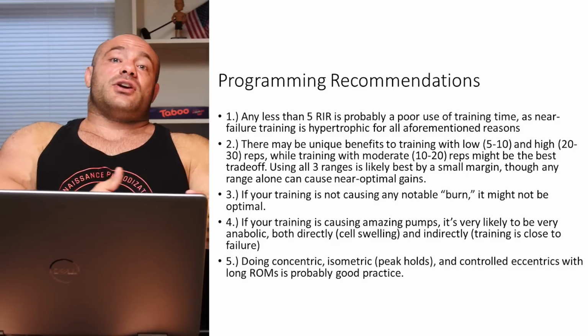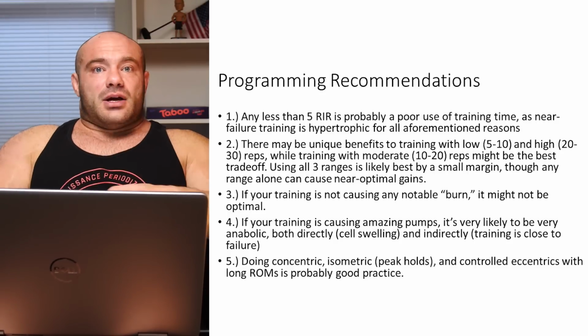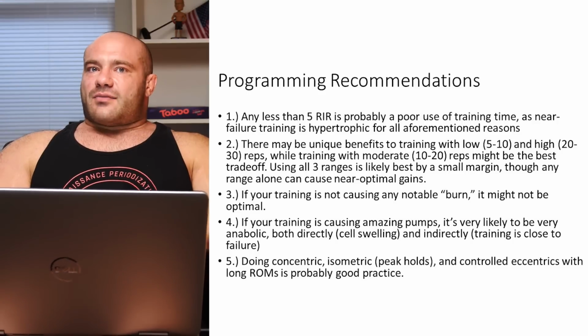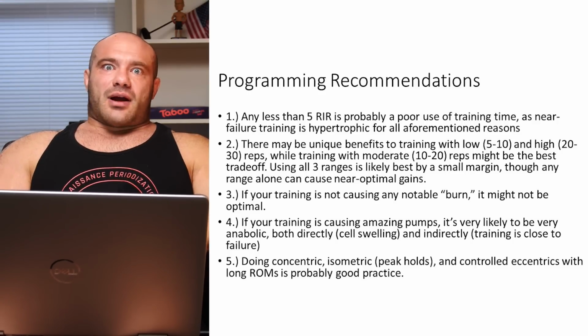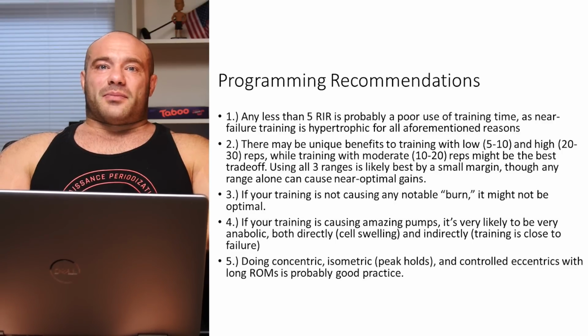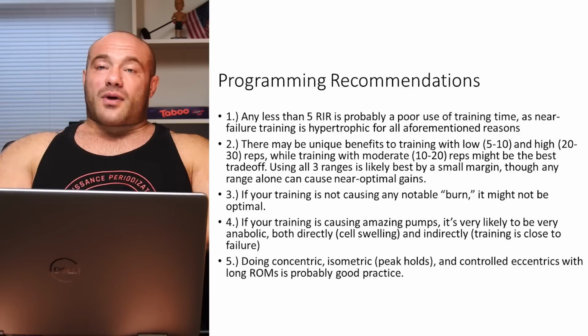And when you release, you get reactive hyperemia, which causes a pump. So basically, if you're not getting pumps, it should be in the 5 to 10 rep range at most, probably in the 5 to 7 rep range. Anything above 8 reps, if your training is not causing reliable pumps, you might not be training hard enough, close to failure enough, might not be eating enough carbohydrates, and so on and so forth. So pumps, probably indicative of really good things coming your way.